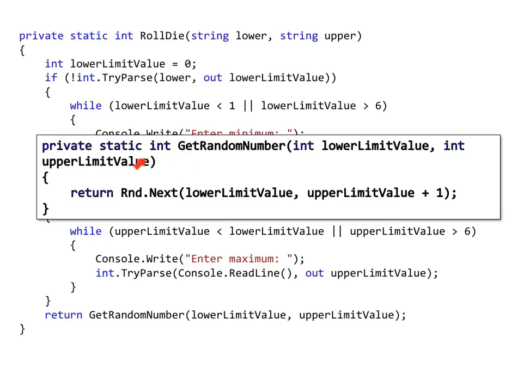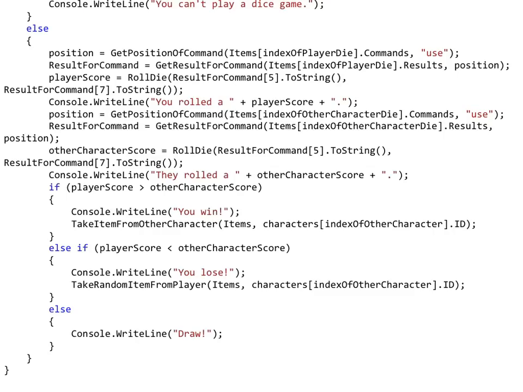So we've called this subroutine get random number, and we've passed this lower limit value 1 into this variable also called lower limit value, and upper limit value, which was also 1. And what this does is it just generates a random number between those two limits, and then returns the value. So for our die that we currently have, it's going to generate a random number between 1 and 1 and return that value. So player score now contains the value that was generated, and for the die that we have, the lower and upper limit are both 1, so the score will always be 1. If we want to do well at this game, we're going to have to find a better die.